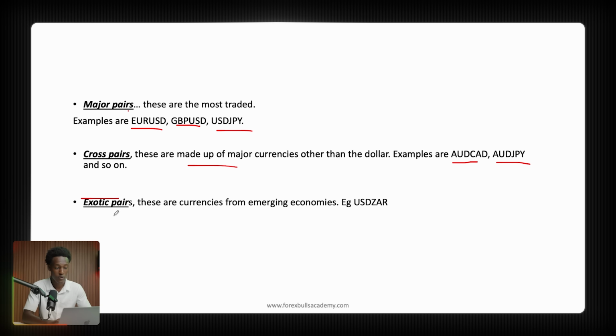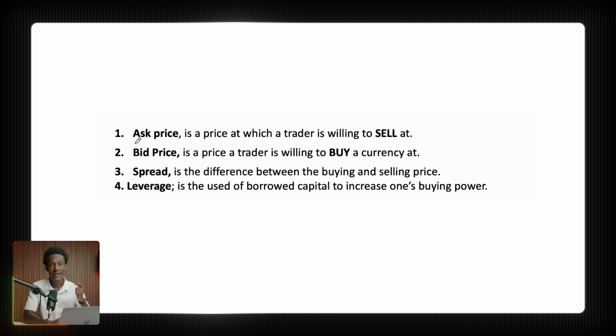Actually, this is an assignment for you. Once you're done with the video, I'd want you to go over this and generate as many currency pairs as possible. And lastly, you have exotic pairs. These are currencies from emerging economies. We could have an example of the dollar against the rand. That's from South Africa.